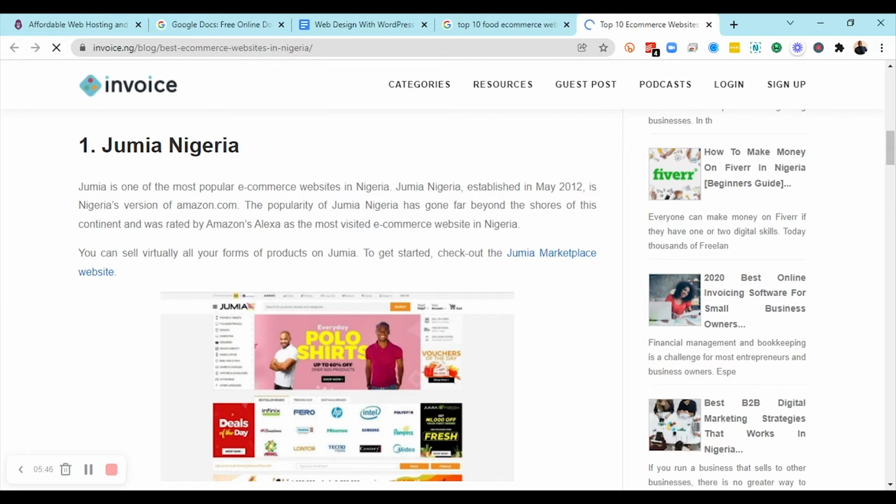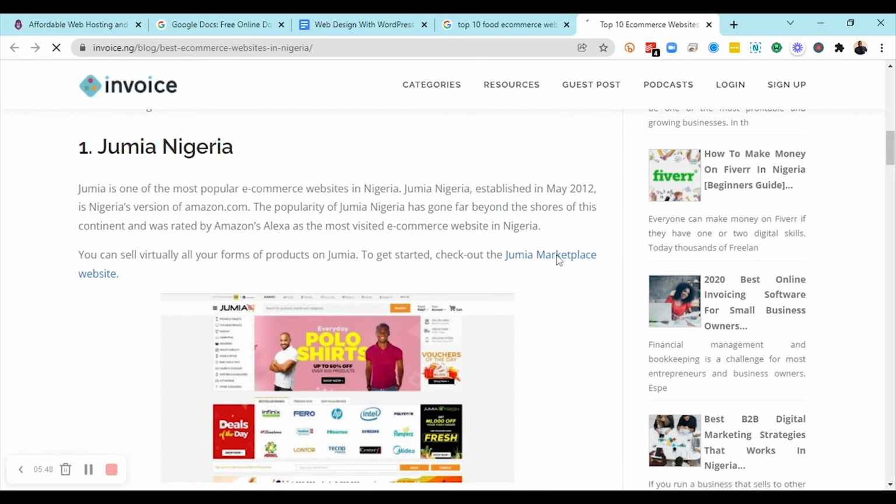I agree, but the kind of result I want is not on Jumia. But we're going to check because you are doing your research. And because you're doing your research, no results, no research is a waste of your time. So let's see what Jumia has. I right click and open a new tab. So that was what I did. Let's see if there is something we can pick from Jumia.